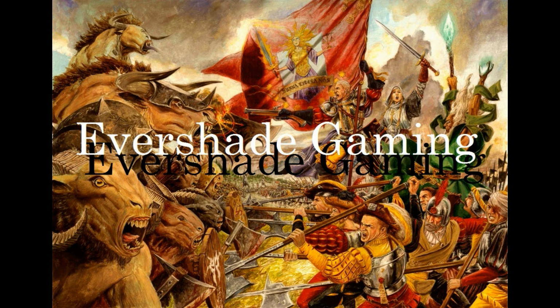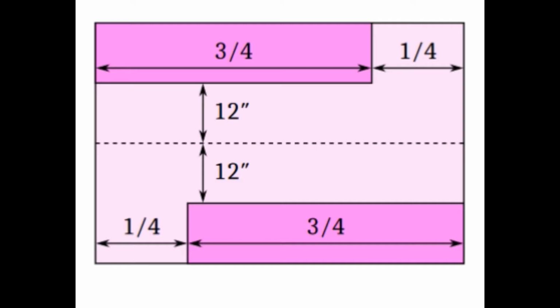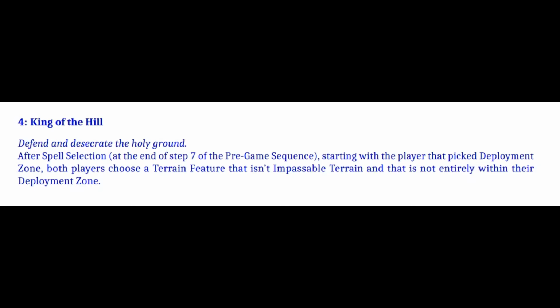So I got a 2.0 game that I just played a few days ago against Beast Herds. So let's dive right in. We played Dawn Assault, which has changed considerably since I first put off the scenarios. Basically, you get 3/4 of the board to deploy in, and you can save up to 2 reserve units, and those reserve units come in that other quarter space where you're not allowed to deploy normally.